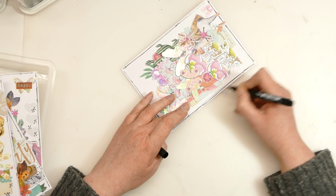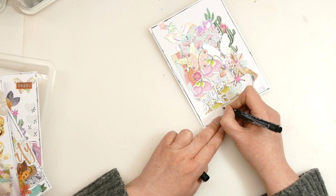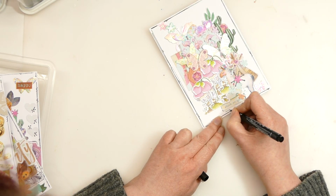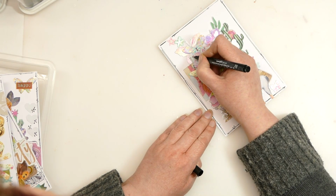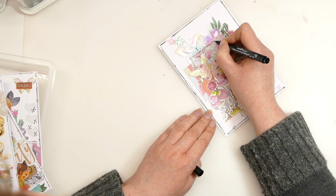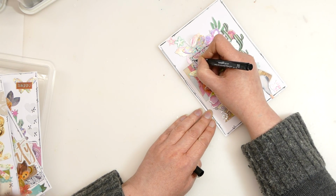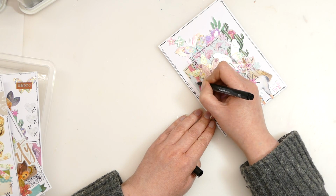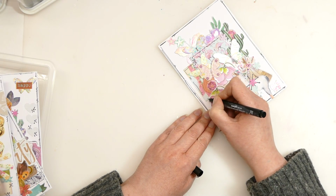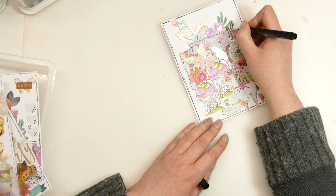I quite often use the expression creativity is contagious, pass it on. And I think this is a sort of case in point. In watching Dawn, I was inspired to give this style of card a go. It doesn't look anything like Dawn's, it's not an exact representation of it, but she definitely sparked something in me that made me want to try, so I'm very grateful for that. So I think that is why a lot of us crafters do share. We like to share inspiration.